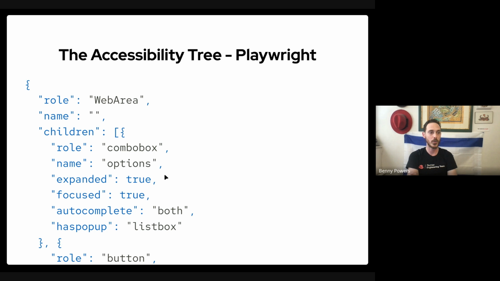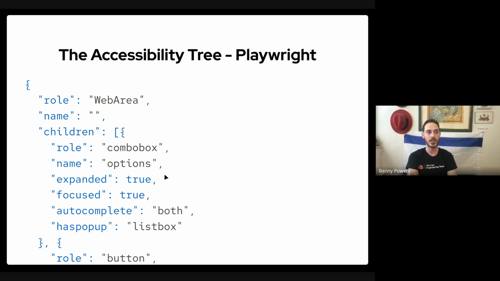Yeah, that's a great question. I think the general advice is that the more native HTML you can use, the better. Instead of using fancy custom components, native HTML is the way to go. Now, if you're going to make your own custom components, which seems to be the fashion these days, then you have to be really aware of the established accessibility patterns.